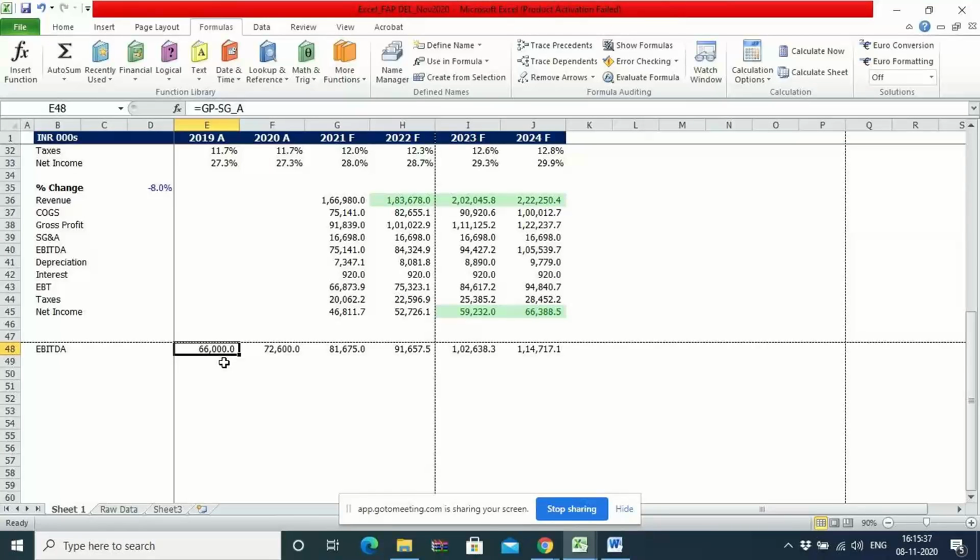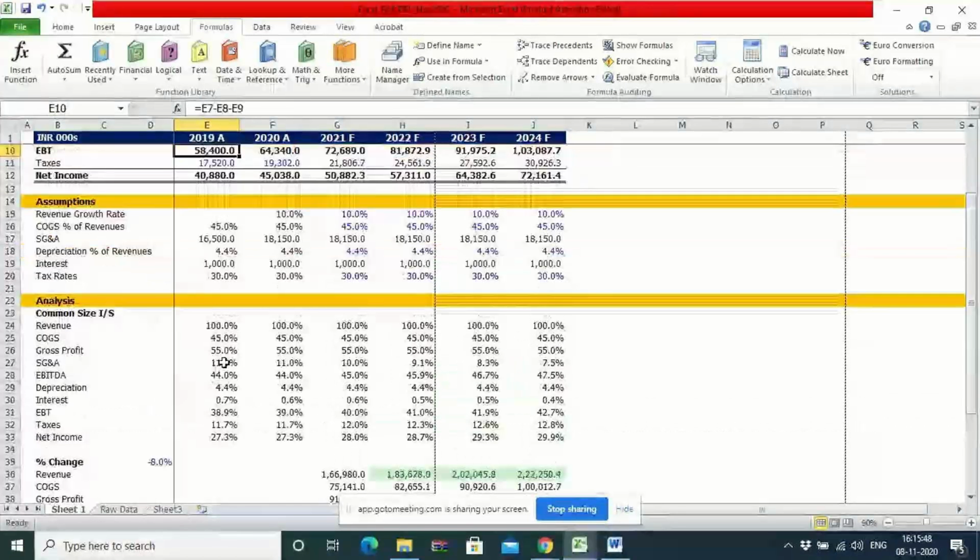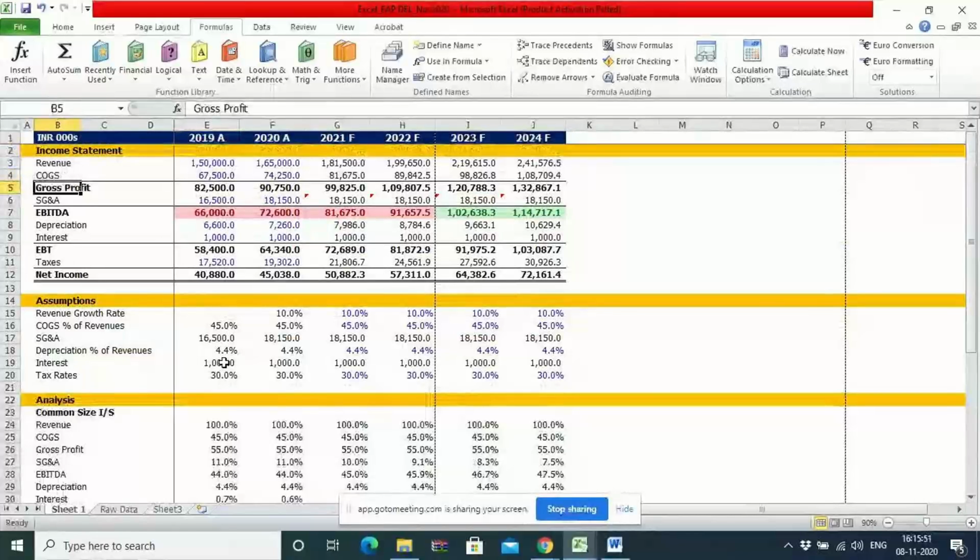Learning. What's the learning? Learning number one, when you're building a custom formula, give only the reference of the numerics. Don't give it to the actual name. This is the actual name, right? Gross profit and SG and A, not underscore. We did only GP, not gross space profit. Excel custom formula will not recognize that it doesn't have the AI to recognize that gross profit is same as GP or SGA or SG underscore A is same as SGNA. So just give a numeric reference.